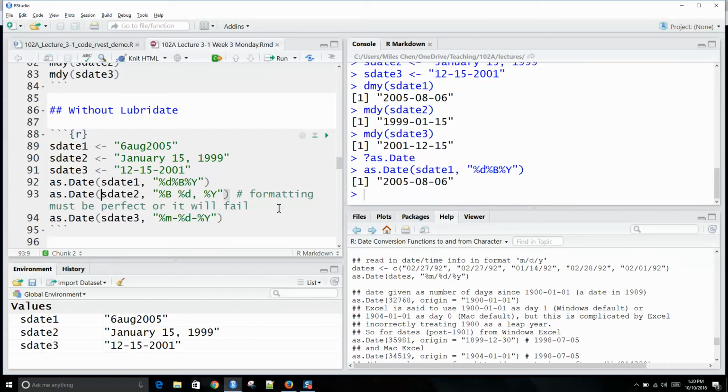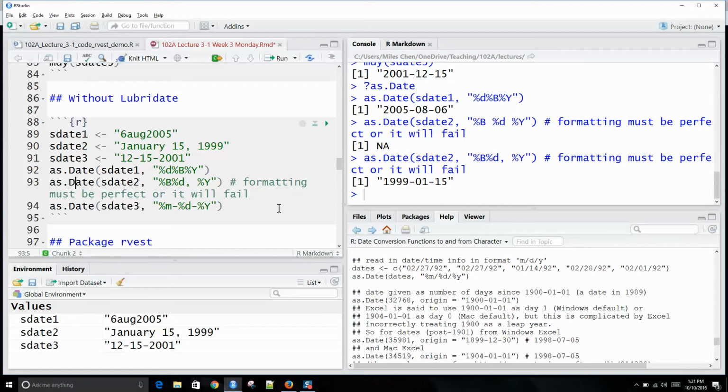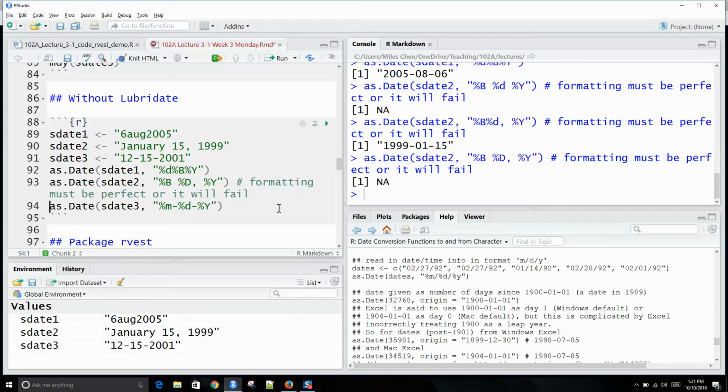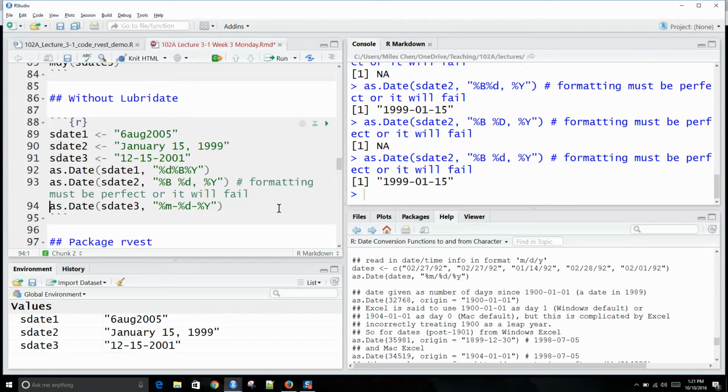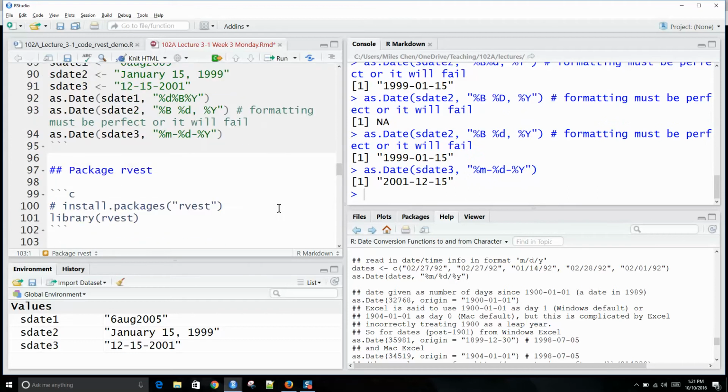If I didn't put this comma in here, it doesn't know what you're talking about. The space it can handle, but if I use a capital D instead of the lowercase d, it fails. So you can see how painful that will be.